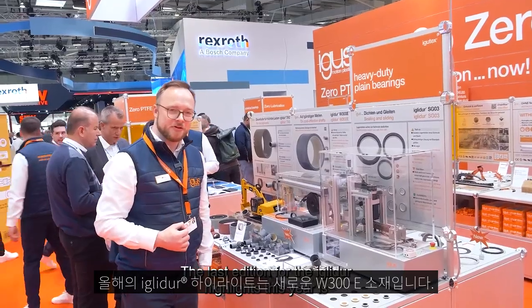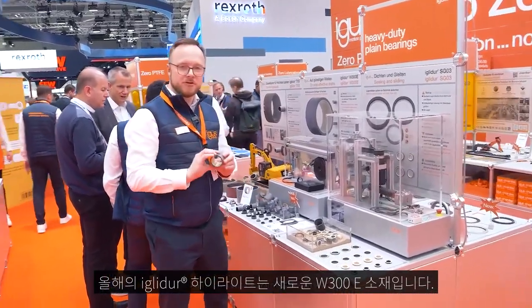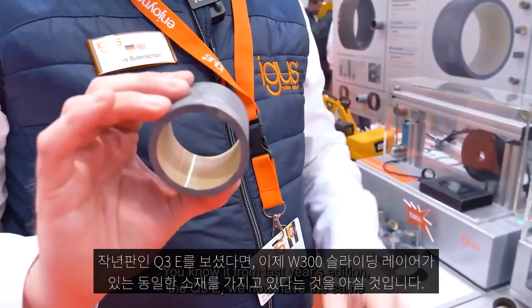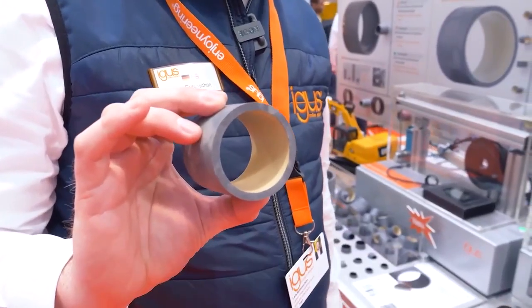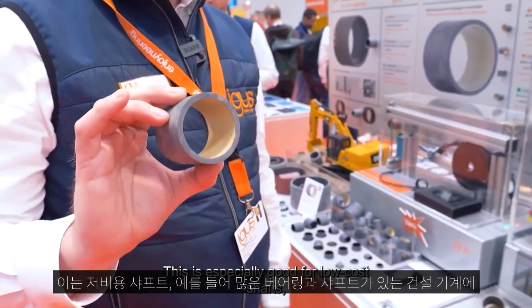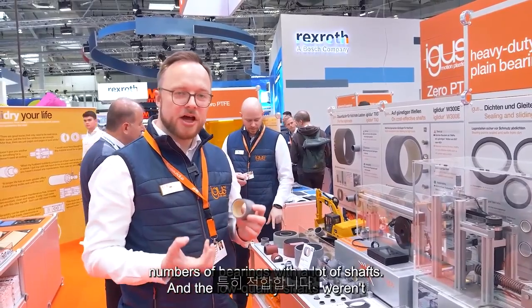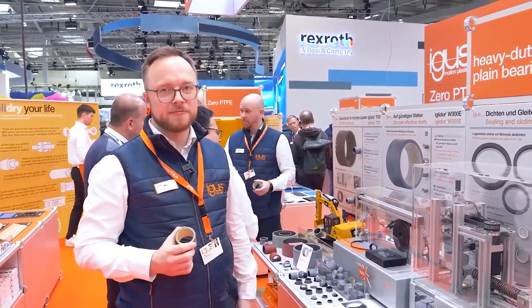And the last addition for the igus highlights this year is our new W300E material. You know it from last year's edition, the Q3E. We now have the same material with a W300 sliding layer. And this is especially good for low-cost shafts, for example, in construction machines, where you have high numbers of bearings with a lot of shafts, and the low-quality shafts run perfectly fine in this sliding layer.